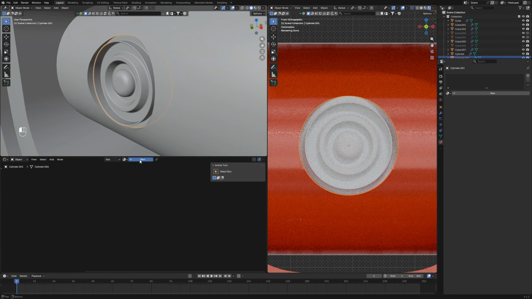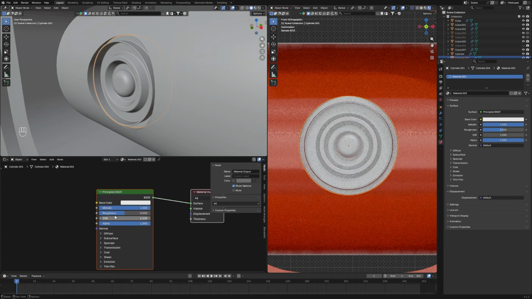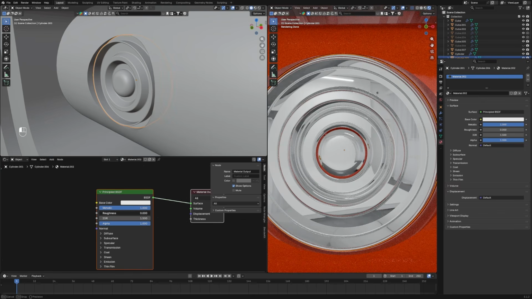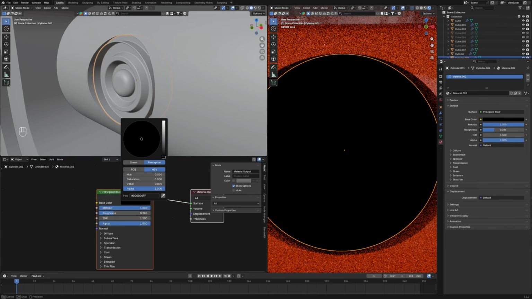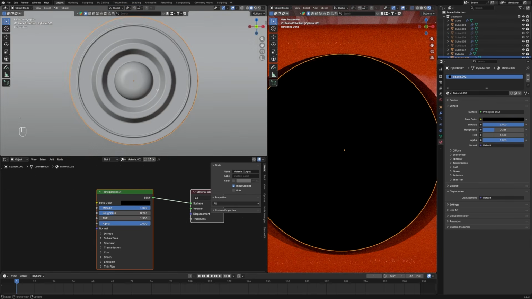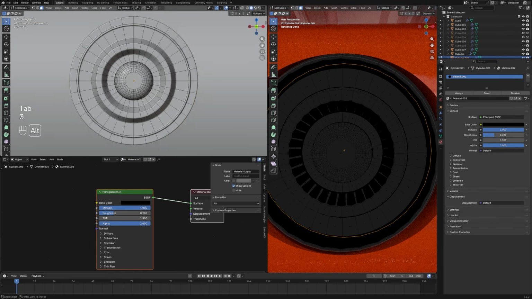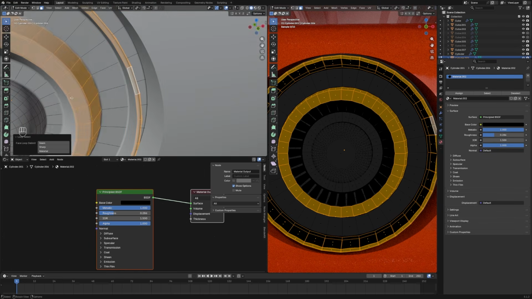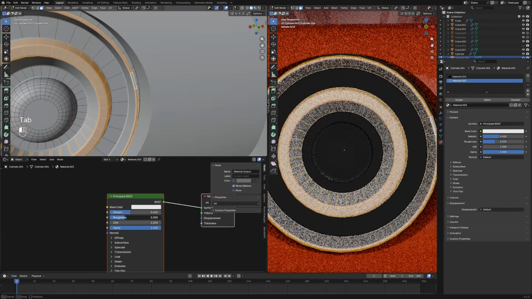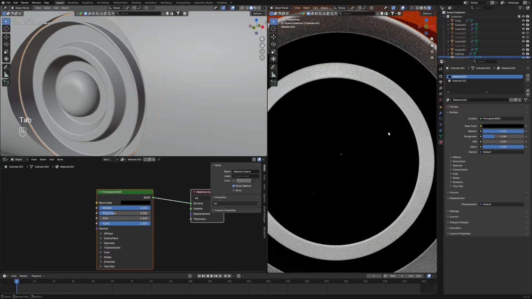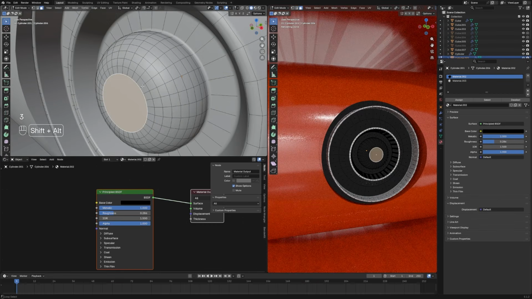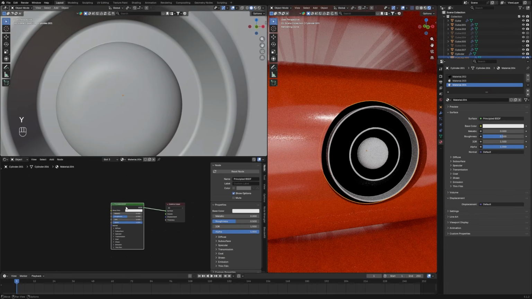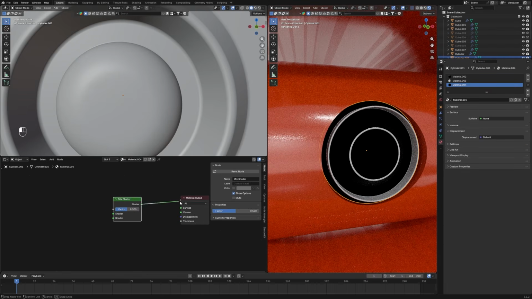So from here what we have to do, just bring up the metallic and bring down the roughness. So from here, or if too much, then just bring up the roughness a little bit more, changing the color into black like this. And then from the front side here that you have to do, just we will just connect here.